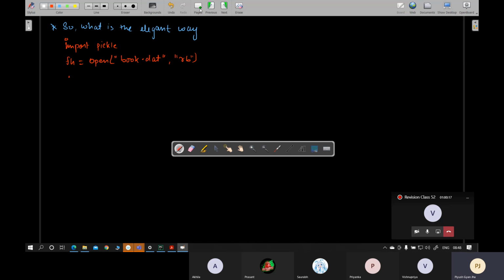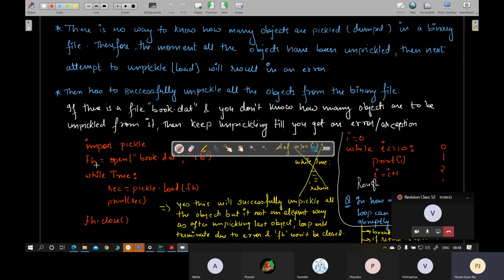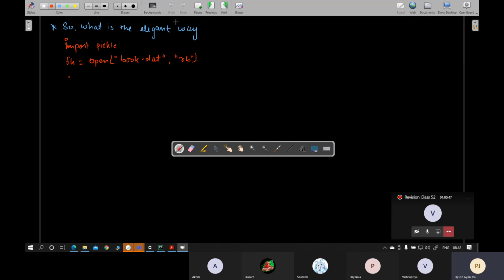Yes, Saurabh, that is a very good solution. अगर with से open करते हो तब कोई दिक्कत नहीं होगा. I'll come to that, but मैं without with बता रहा हूँ. Why I am explaining this कि तुम्हें समझ में आएगा कि sample पेपर में वो क्यों try यूज किया है. तो what you will do is the part which may throw error can be written inside try. ये जो पूरा पार्ट है, while loop पूरा try के अंदर लिख देंगे. We have read exception handling. The part which is prone to throwing error should be written inside try block.